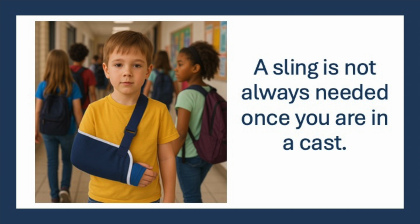Most often, you do not need a sling if you have a cast. However, the sling can sometimes be helpful when you are at school or out of the house. This helps remind you and your friends that your arm is broken and needs protection.